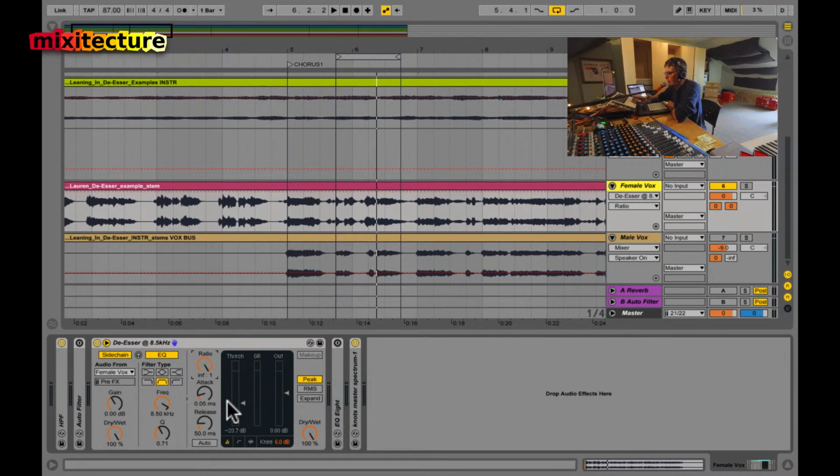So let me talk for a second about how I got this compressor to react the way it did. This is more like a traditional compressor setup. I want a high ratio, meaning every time that S comes through, I really want to smack it with a lot of gain reduction. Next, I want a very short attack time because as soon as the S sound hits, I don't want to hear a big transient. I want it to get it right away, as short as possible, maybe like 1 millisecond.